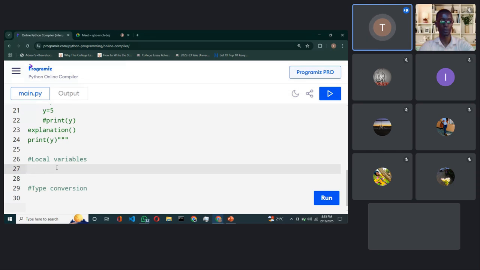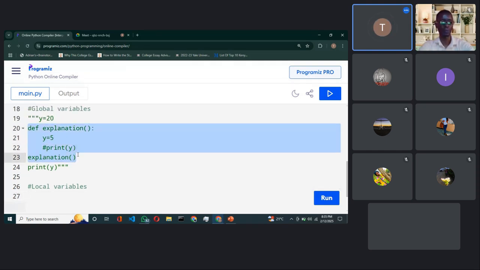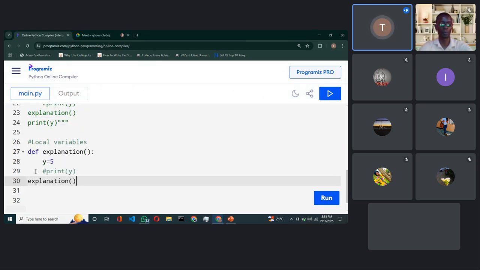The local variables are only used inside functions, like the way we've seen here. This y is the variable that is inside the function. Like I said, the information from the company about the workers and shipments will only be accessible to the staff, the people who are inside the company. When you're outside the company, you cannot see that data. This is the same analogy we are using here. When you're outside this function, you can't see the y.